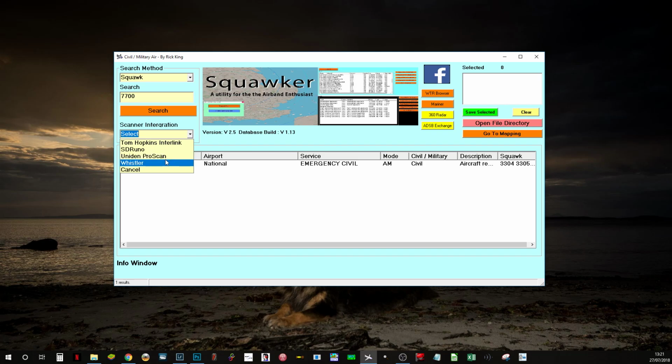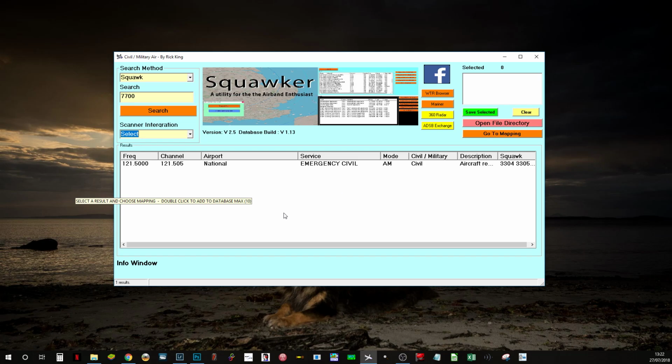Also Whistler is supported. And what this does is link your scanner to Squawker, so as it lands on a frequency during search mode, it will display in here the possibility of who it is.